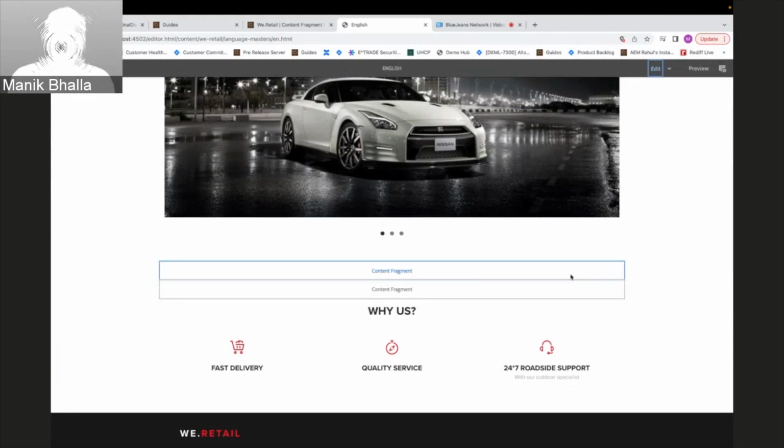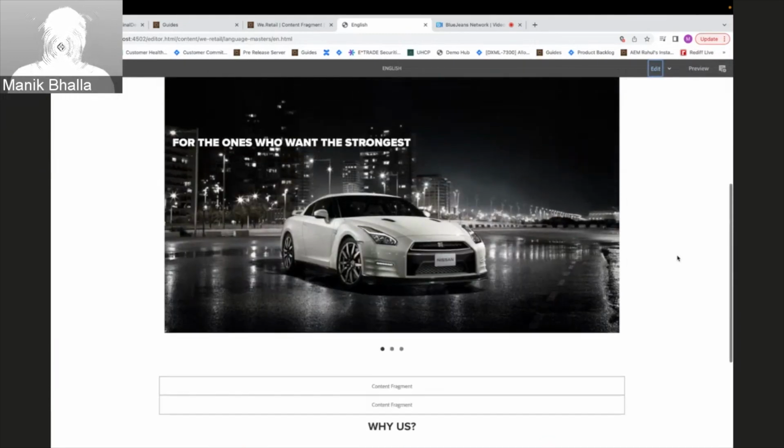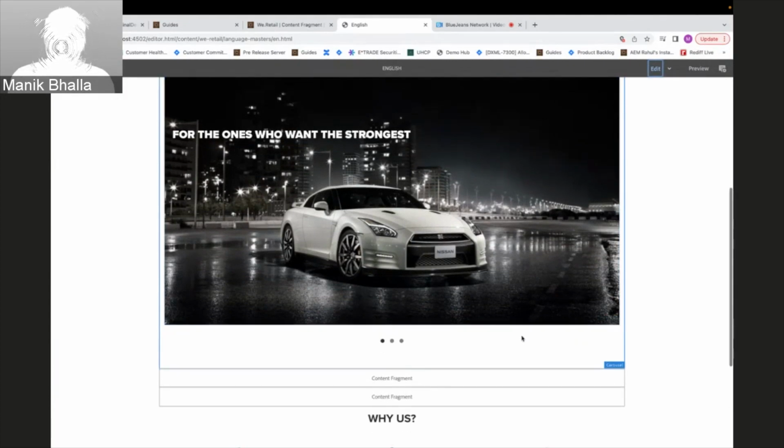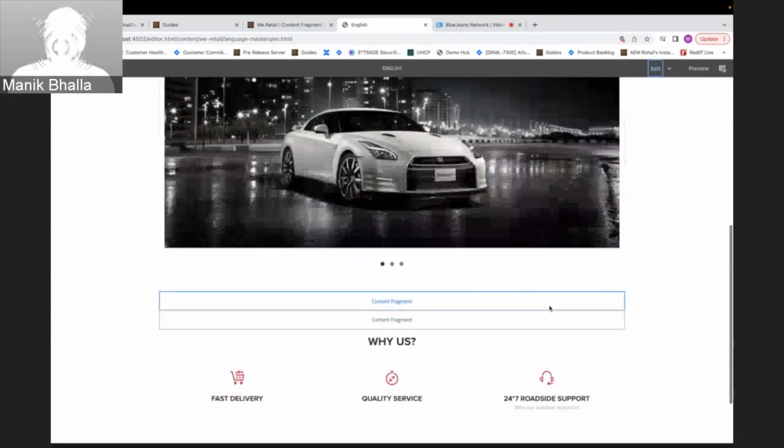But for the sake of this demo, my intent is that, let's say, my organization wants that after this particular image, the models which I showed you in my topic have to come in a tabular format, and that has to be sourced directly from guides, right?